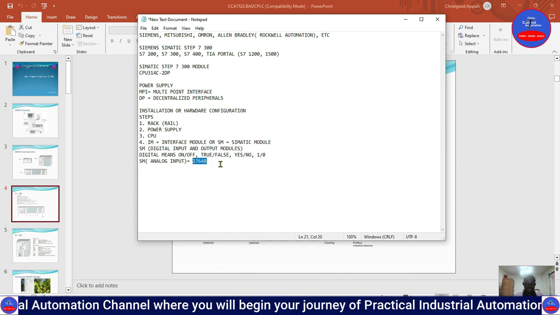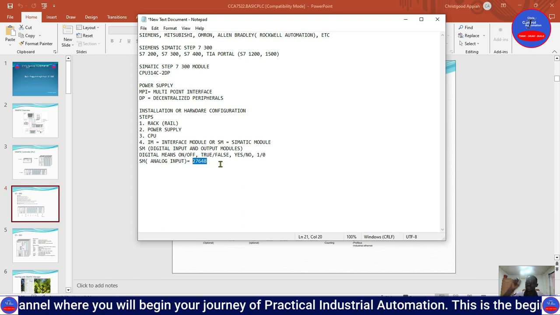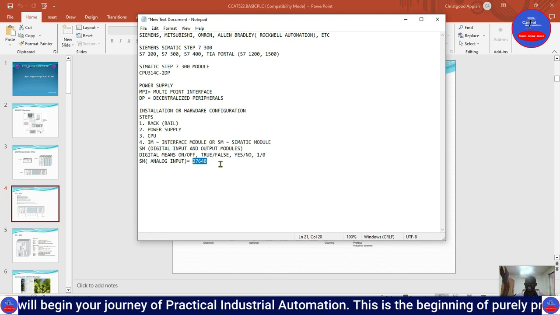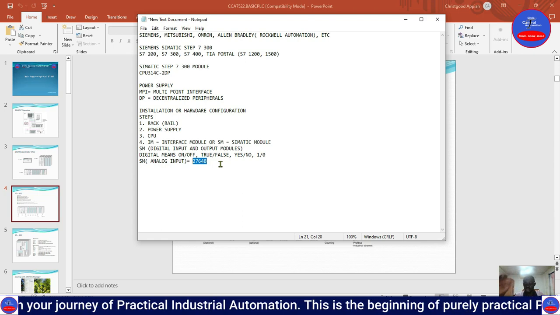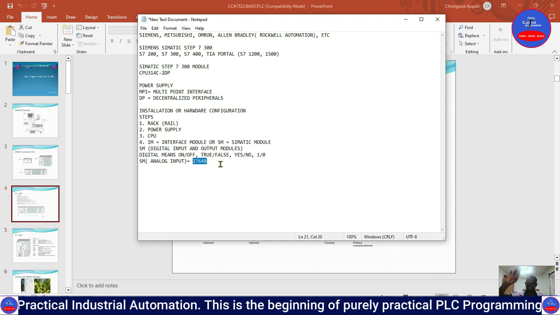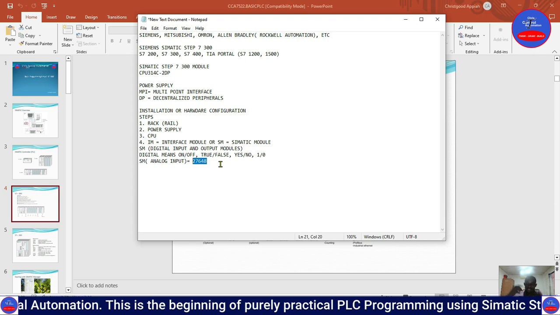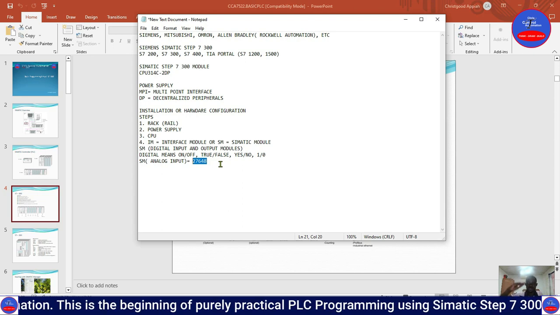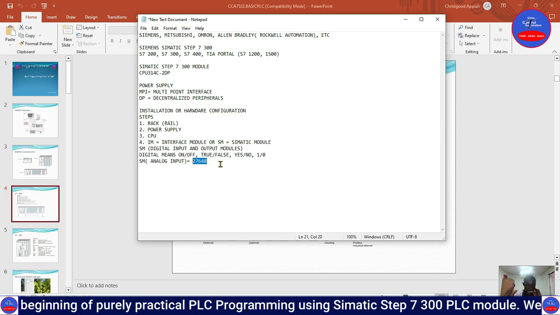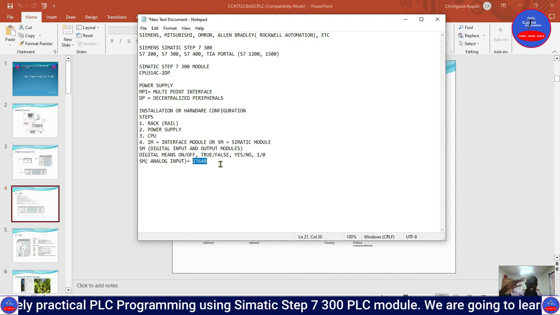So let's say in our factories, someone can say the temperature value is 30 degrees Celsius, or the level of the water in the tank is 5 meters. That 5 meters can change from 5 meters to 6 meters when it is going high. It is an example that I'm giving.